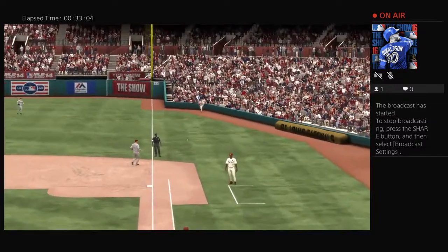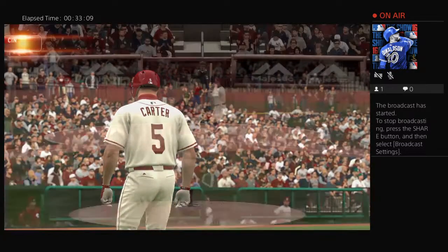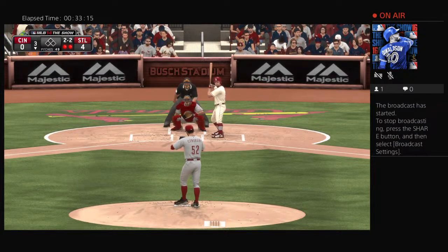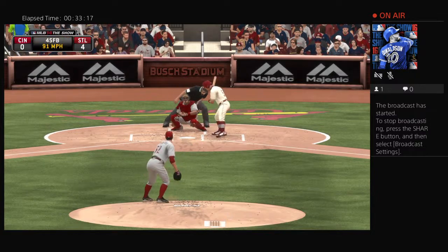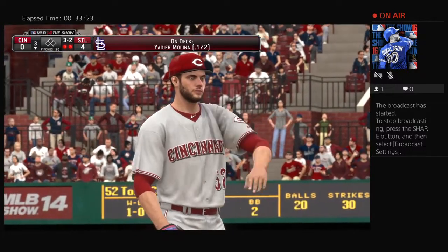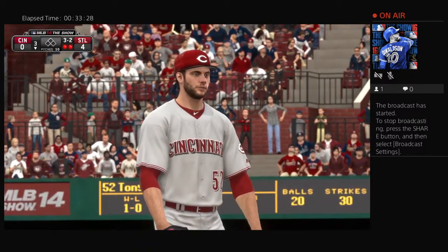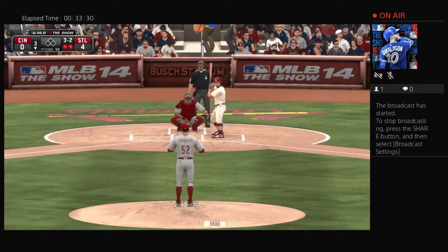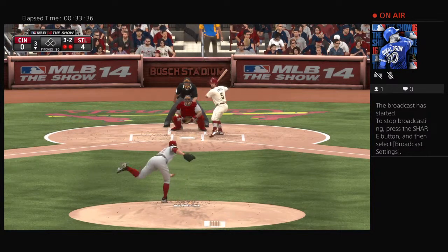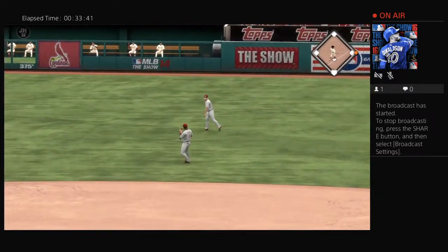Now a swing and a ground ball, but this will wind up a foul ball. 2-2. Full count now. 3-2. Yeah, and that's not the pitch you want to throw on 2-2. I mean, that was so high, he didn't even have to think about swinging at it. Come on, St. Louis. That's heading for the hole, and it'll indeed find the hole into right. He's 2 for 2. It's a base hit.